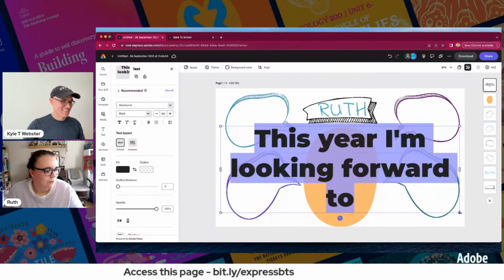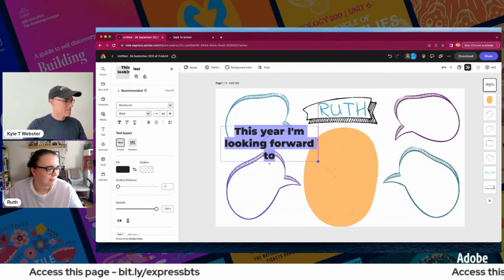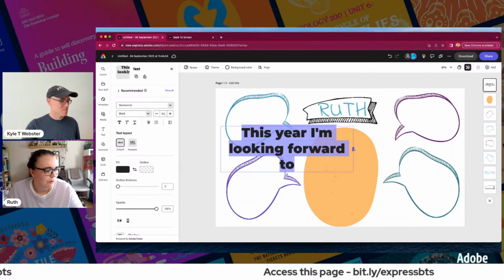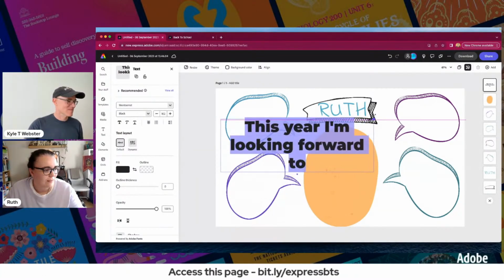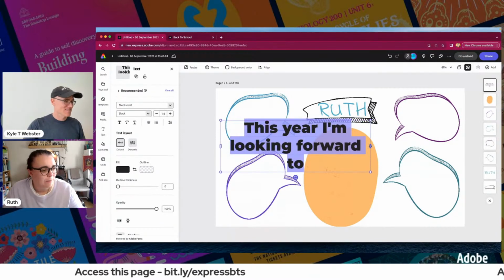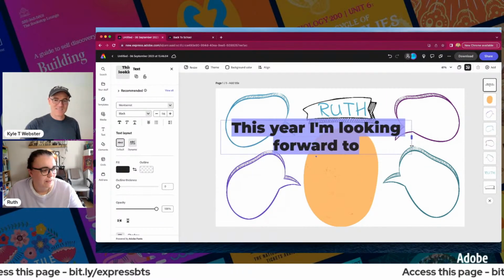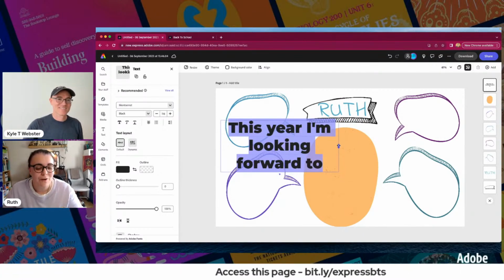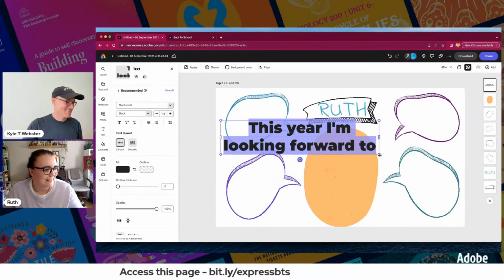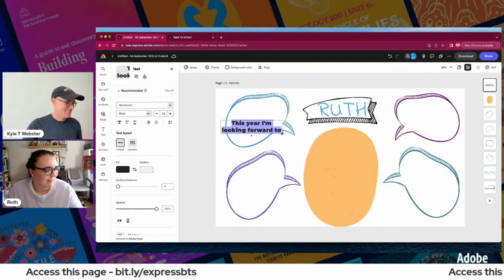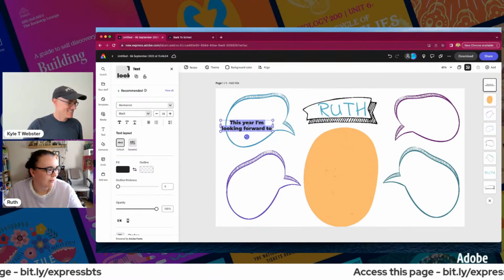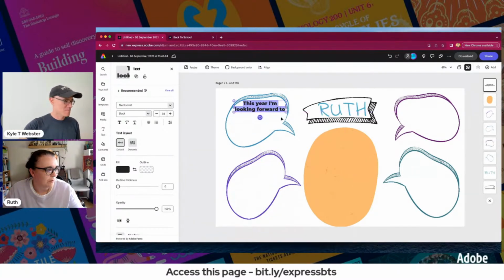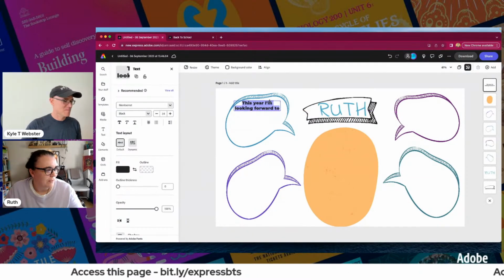And so what I'm going to do is I'm going to have to resize. What I really like about these text boxes is that if I pull, see the little circle handles that will resize. But if I pull this out, this will allow me to change the order, which would help with our little widow words as well. Yes, for sizing. So I'm going to just move it down and put it inside this first speech bubble. Just positioning again.